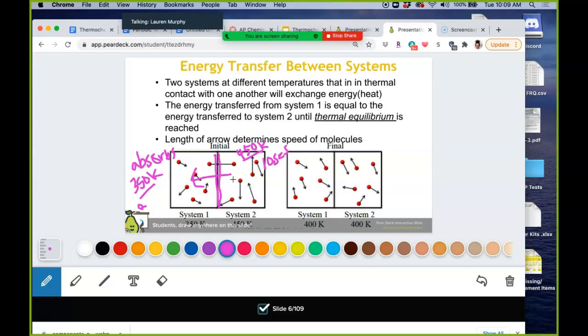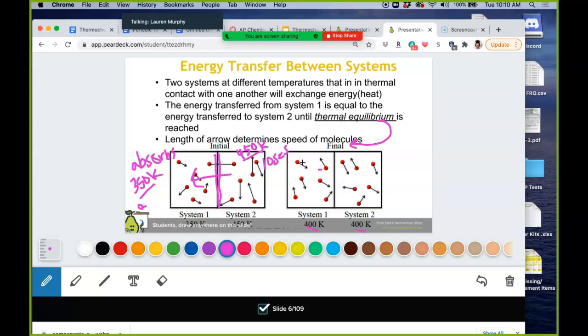Now, they will absorb and lose until they're very, very similar, if not identical. Okay, so if you look at this final outcome, also known as thermal equilibrium, you'll see that the arrows all look the same. The temperatures are represented as both the same temperature. This guy lost, this guy gained, and now they're at thermal equilibrium. And that's what things in nature will tend to do on their own without any extra input of work. They'll tend to want to reach thermal equilibrium because that's just how things work in nature.